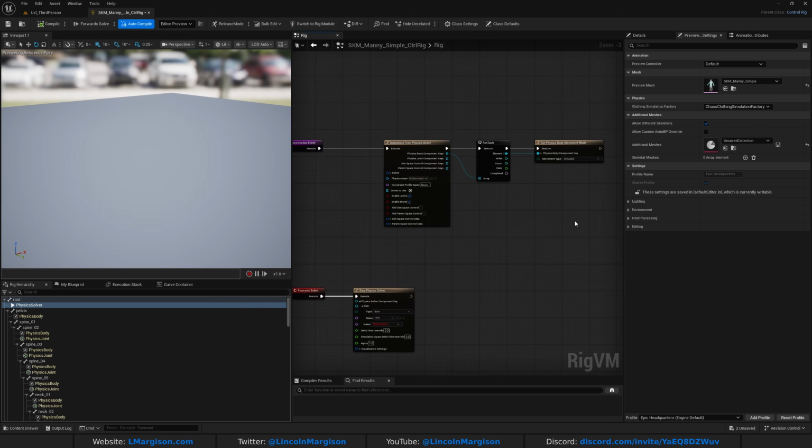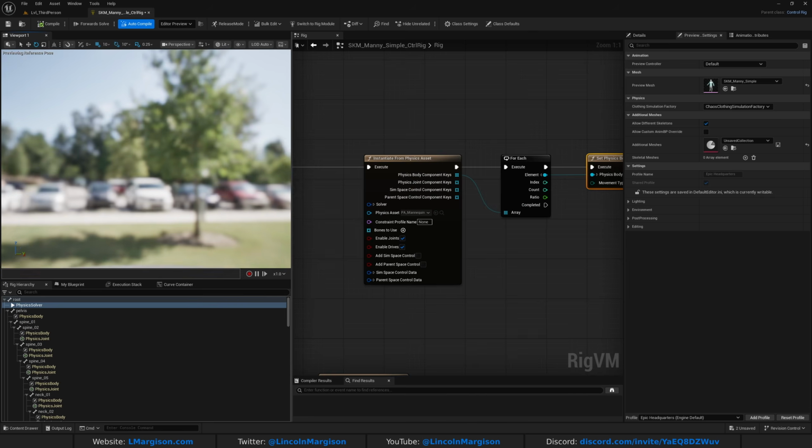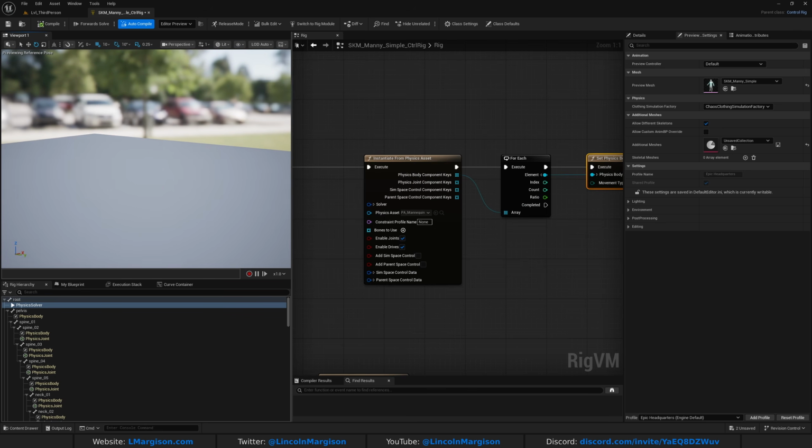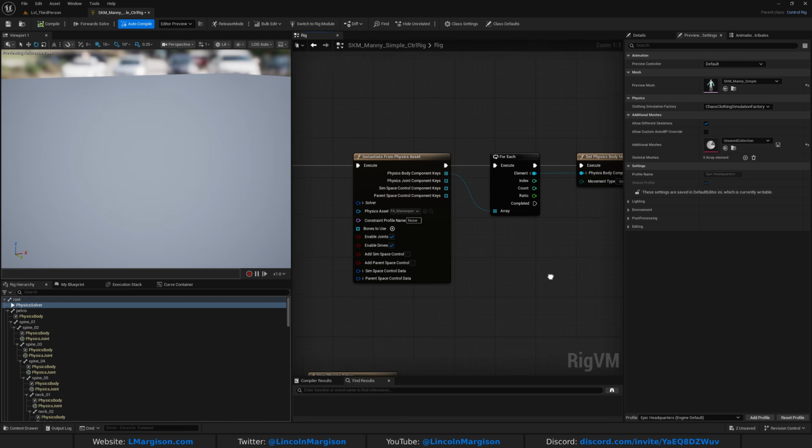That's because all of the bodies are being simulated and there's no collision with this. This is just for visualization, so there's no actual floor there. So when you click compile, you just see him fall straight down because of gravity.